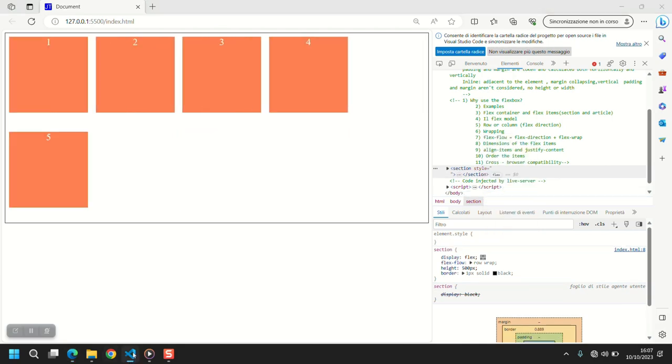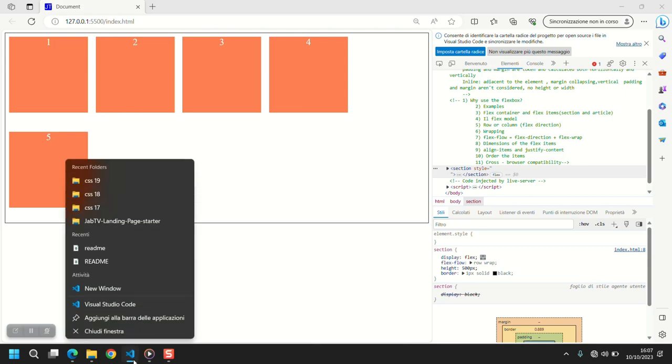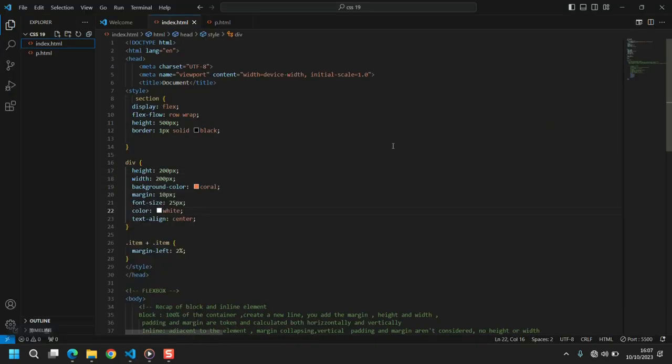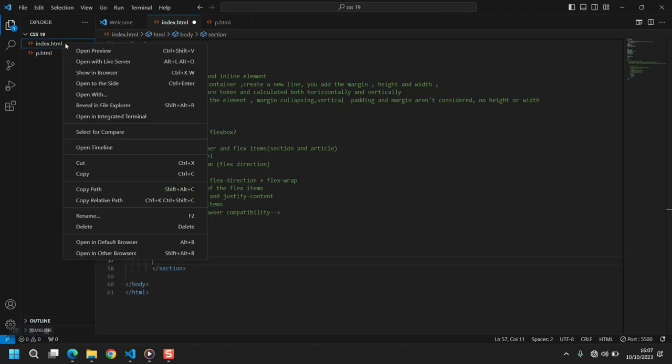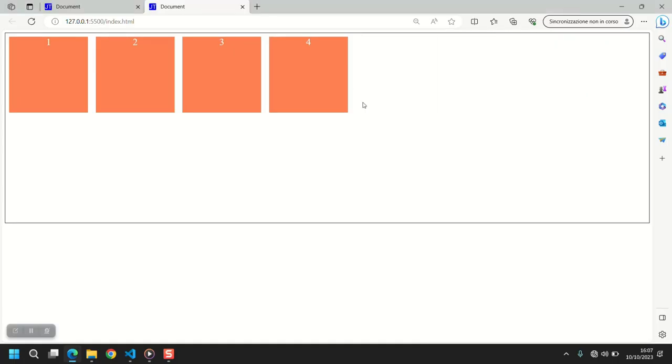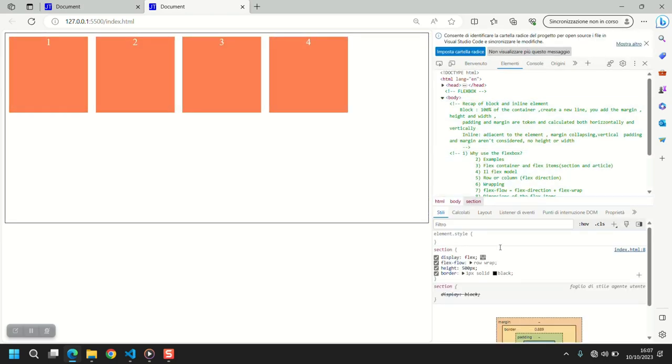Now let's see align items. But sorry, I want to delete one div because my mind is disturbed by that thing. Okay, now let's see align items, but same thing really.